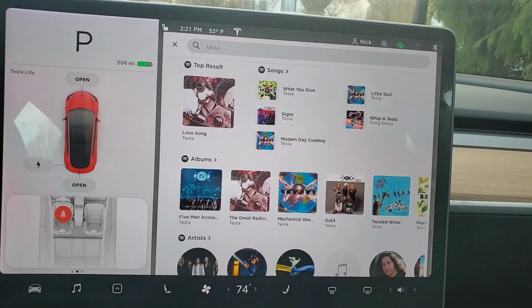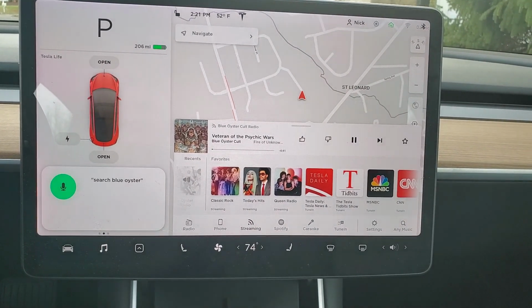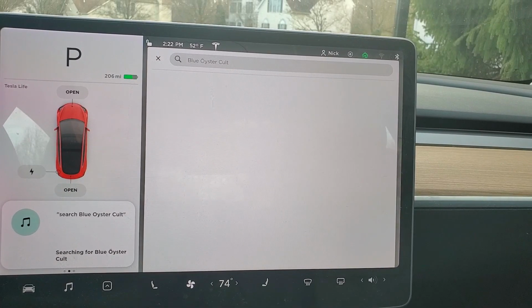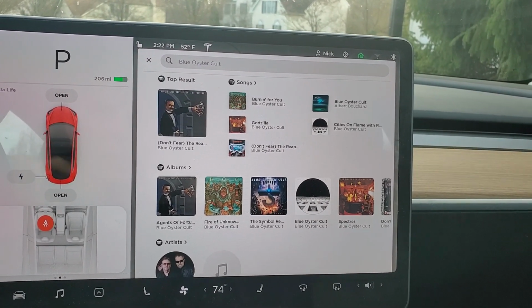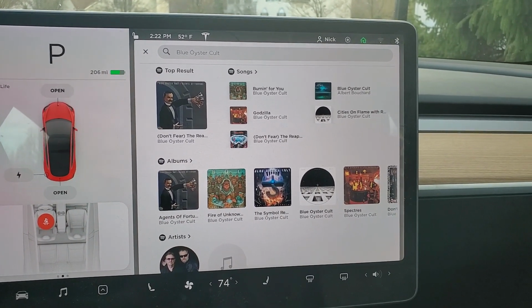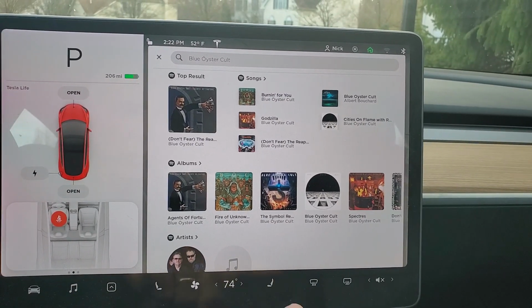Let's try a voice search. Search Blue Oyster Cult. So you can see the results come up a little nicer, just like in the manual search.